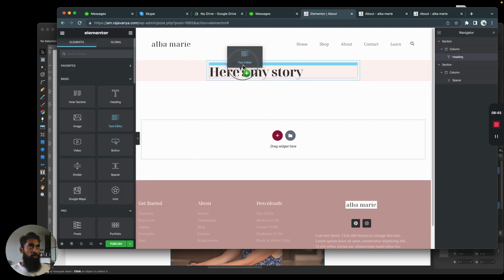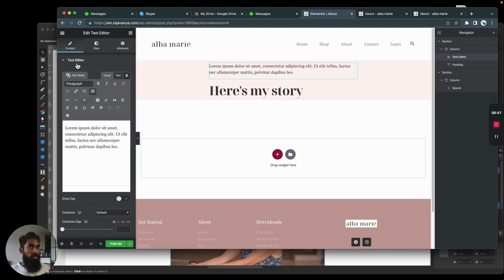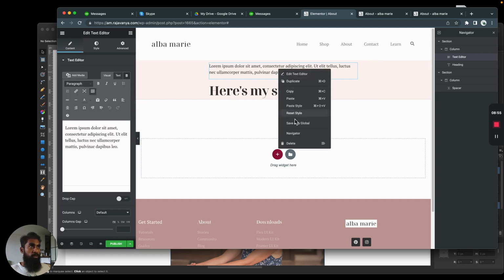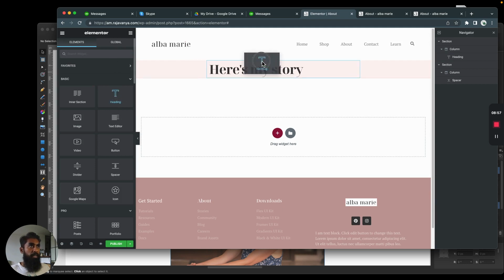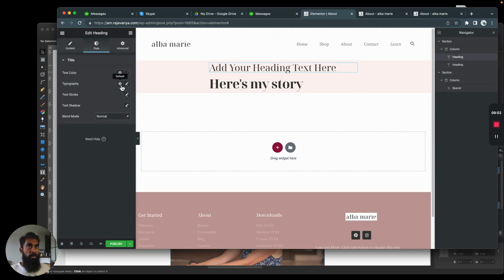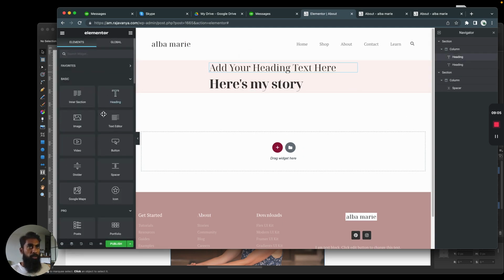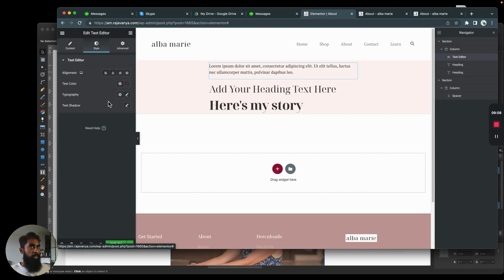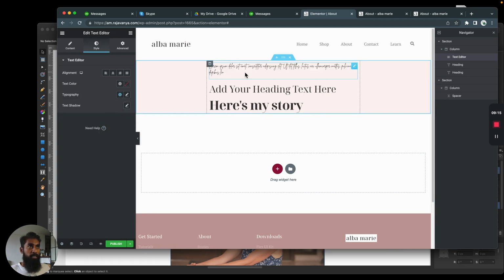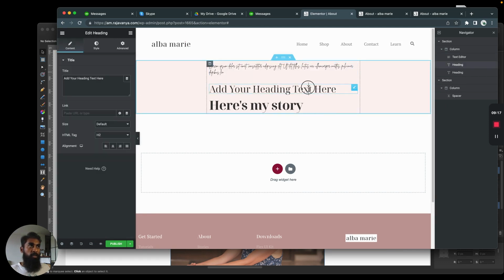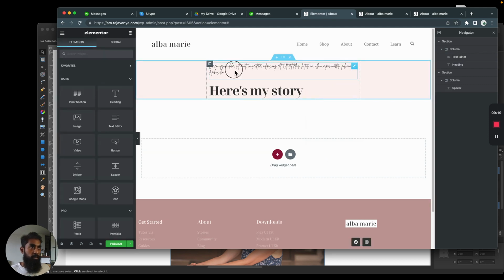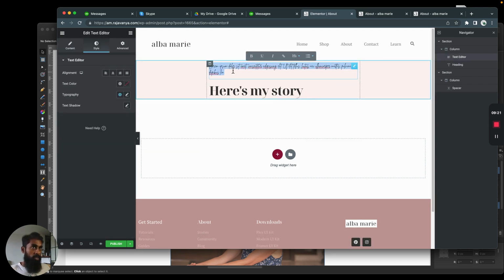So I think I'm going to use a normal text just to see if that actually works. But it looks like I can't set any styles. So for now, I'm going to delete this and just try heading again, right? And here, I wonder, or maybe I could have done that. Forgive me for a minute. So if I go to style and you can see typography, I've already stored something called accent, right? So if I just choose that, it automatically changes to the accented text. So in that case, I don't have to use that as the heading. So here I can just change it to about me.